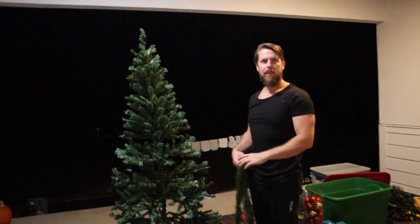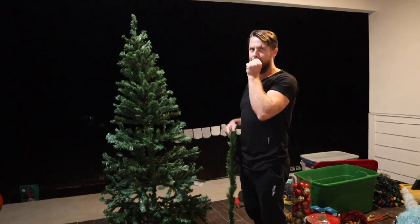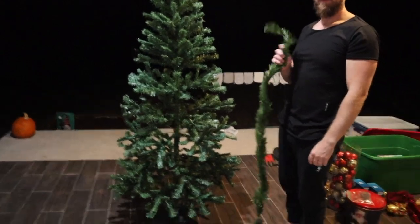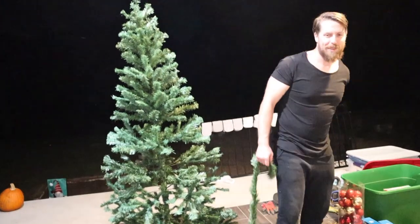I know nothing's painted, but once everything's done, I'm going to paint all the baseboards and then. Want to help me with this? I need to go to sleep.